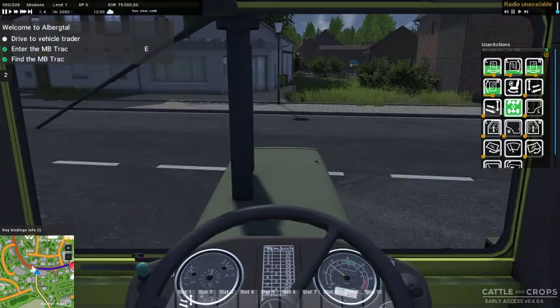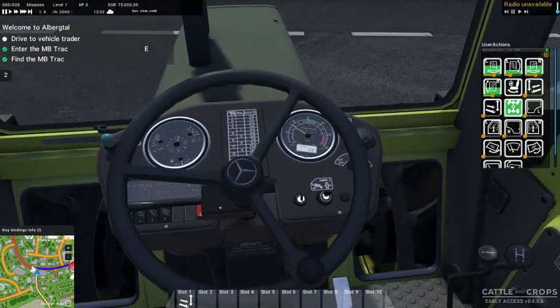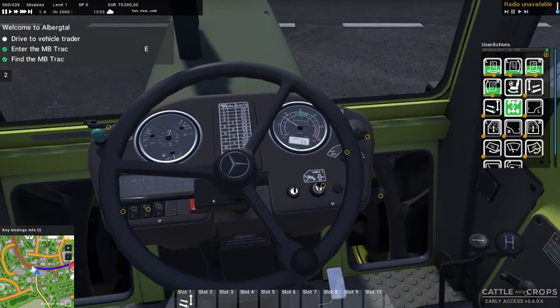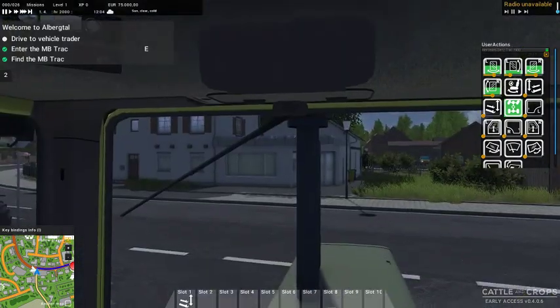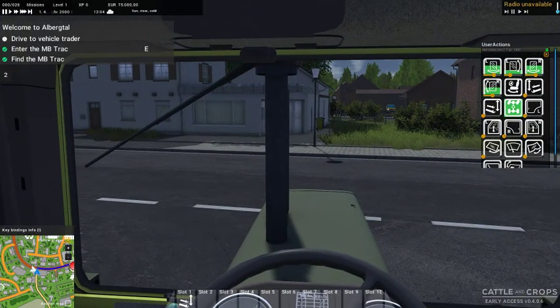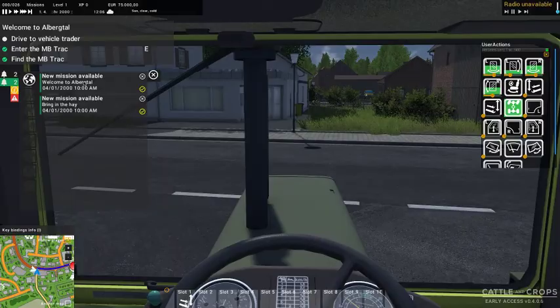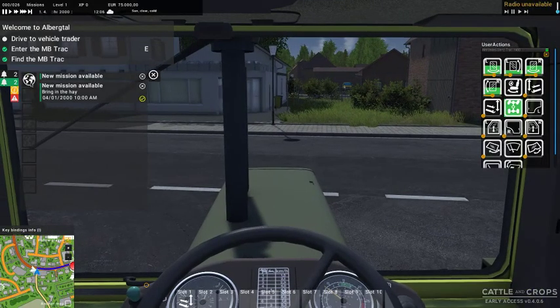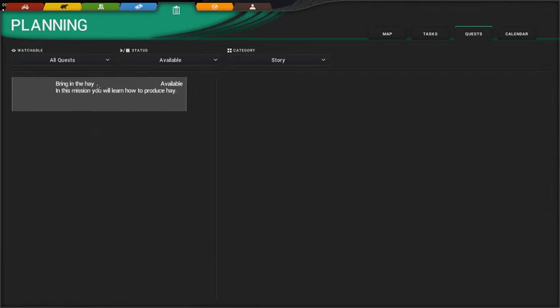Okay, let's hop in our tractor. We found the MV tractor. Yes. Where's this engine off here? Oh, okay. No. You have to do it this way. Now what do we do? We found the MV tractor. That's only giving us the mission to bring the hay home. New missions available. Goes back to the same thing.